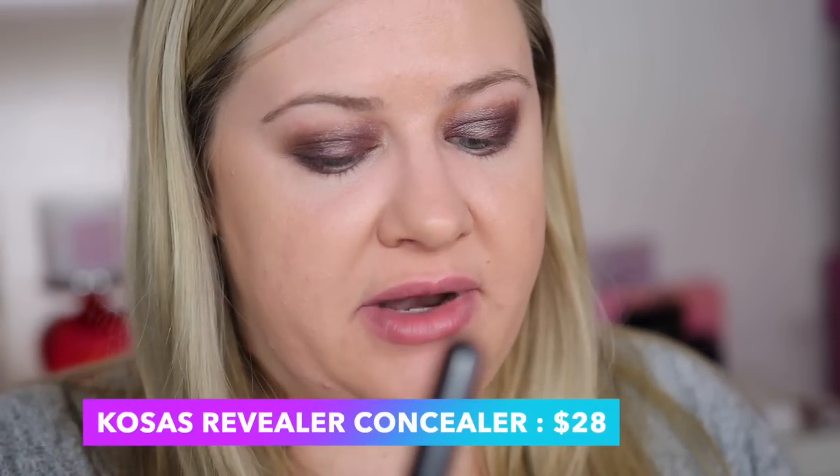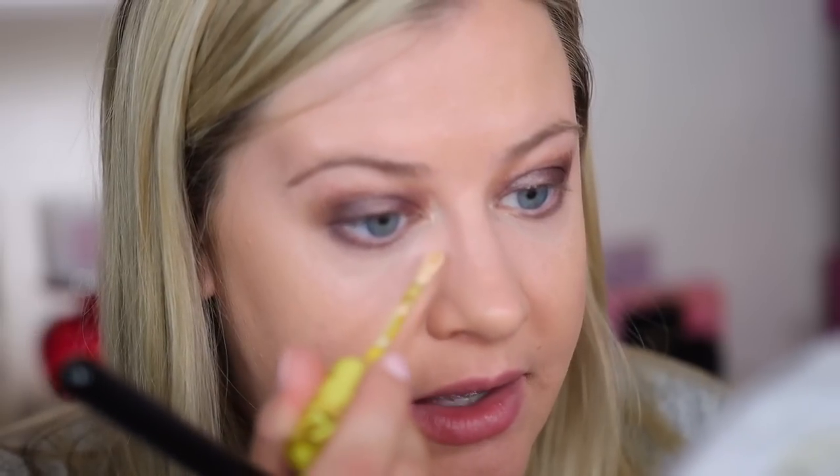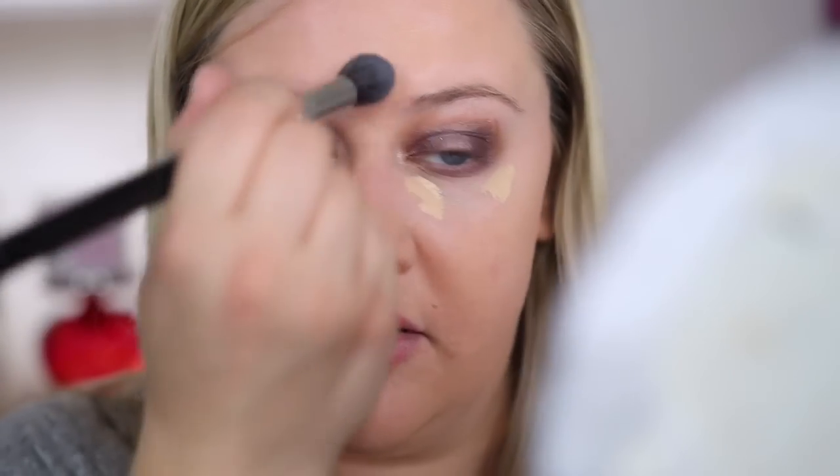So I decided to use this KOSAS concealer under there because I've been kind of struggling with it, seeing if I like it, and I feel like it's not enough coverage for me. So I'm thinking, since we kind of have that extra coverage down, I would try this today and maybe I would like it more. It's supposed to be very hydrating. So I'm just gonna use that same Sigma brush to blend this out. This one's a little bit more yellow toned, while the corrector was more peach. But I definitely think I like the concealer better with the corrector because it definitely added a little bit more coverage that I needed.